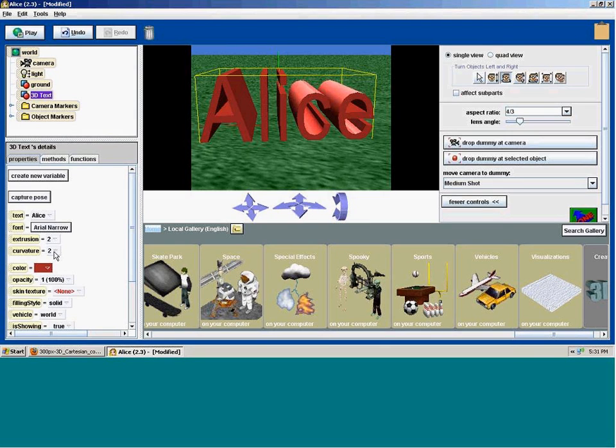And then curvature, I would not mess with curvature too much. It's okay to go less, but it looks ugly as you go less, because what it's doing is it's trying to determine how smooth these curves are. The higher the number, the smoother it looks, but the more it's going to bog down your computer. And I accidentally one time put in 256 as the curvature, and it crashed. It crashed Alice, and it crashed my computer. So I don't recommend doing that.